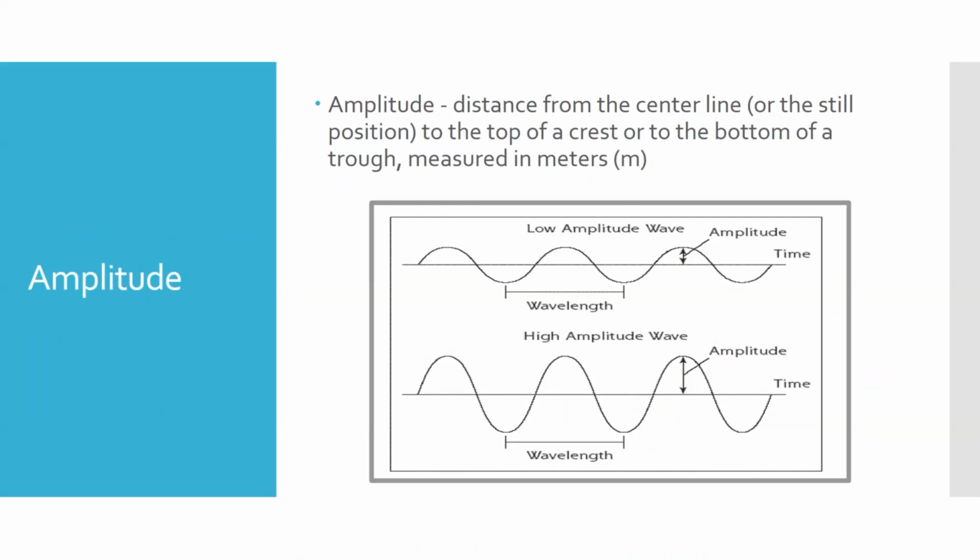Earlier we looked at wavelength and frequency. The other thing we have is amplitude. And so amplitude is how much of a deflection each of those individual atoms goes through. Okay, how big of a wave do we have? How tall is it? How much deflection is there from the neutral point or the center line if you're looking at a shear wave like this? And so it's from the center line to the top of a crest or the bottom of a trough for each cycle in our wave.